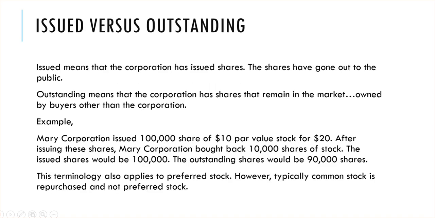This is issued versus outstanding, a very important concept. If you read the introduction to this module, there's a discussion with an example there. Here's another example of that. It seems to be a difficult concept for students to understand. Issued means that the shares have been issued, and outstanding means that someone or a company outside our corporation owns the shares. They're outside of our company. So they are in the market.